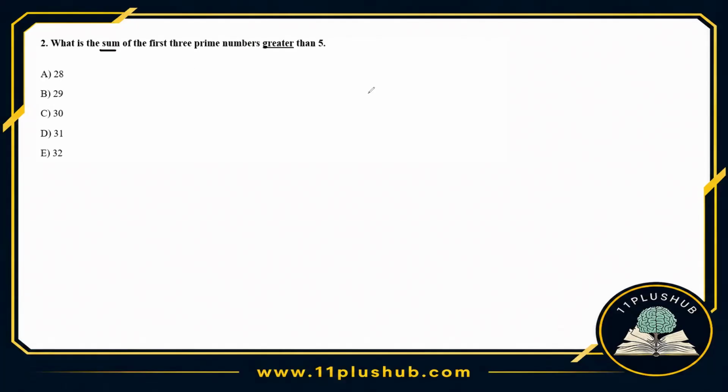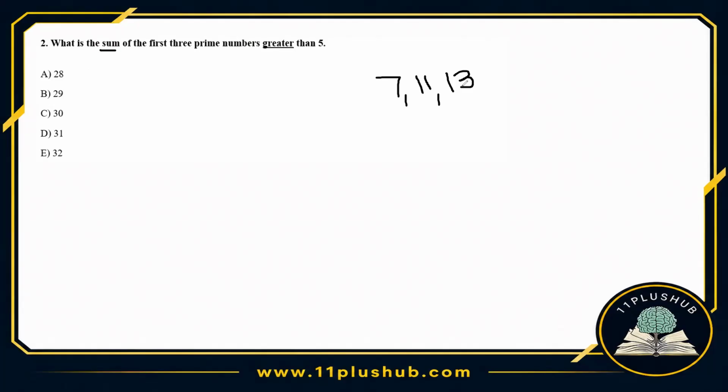So let's start with the number 6. Now 6 is not a prime number, is it? Okay, 7's a prime number, so we're definitely using that one. 8 isn't a prime. There are no even prime numbers besides the number 2. 9 isn't a prime because it can be divided by 3. 10 isn't a prime. Again, it is an even number, which isn't 2. 11 is a prime, so we've got 2 prime numbers that are greater than 5. Then we've got 12, which can't be a prime number, but 13 is. So these are the first 3 prime numbers that are greater than 5.